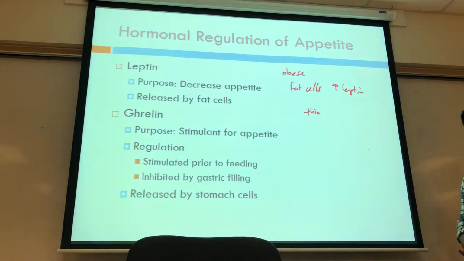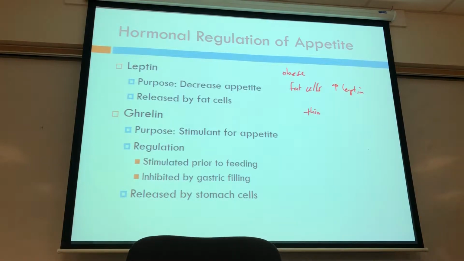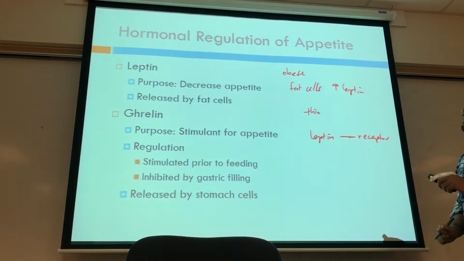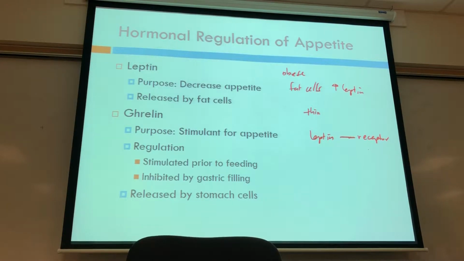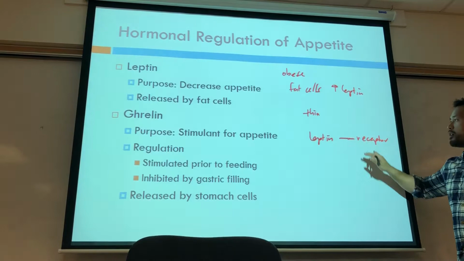Remember, leptin is a hormone, but in order for that hormone to do anything, it needs to bind to a receptor. So in the cases where we see obesity, it's not the leptin that's an issue, as they discovered with our knockout mice. Leptin needs to bind to a receptor. And the issue in cases of morbid obesity, why their appetites were not regulated even though they had normal and even technically excessive levels of leptin, was that the receptors were constantly bombarded by this leptin. And the receptors no longer could receive leptin.